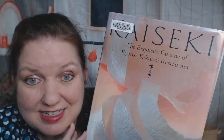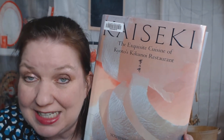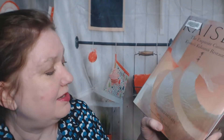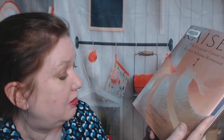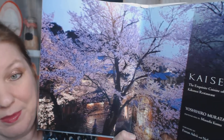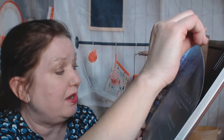Hello from Cookbook Divas! This is Carrie, and today I thought it would be fun to look through this Japanese restaurant cookbook, Kaiseki — I hope I said that right. It's a restaurant in Kyoto, and the author is Yoshihiro Murata, with a foreword by some famous people, including Nobu. This came out back in 2013; I borrowed it from the library. It's very heavy, and it starts off with beautiful cherry blossom photography. I actually have cherry blossoms out my office window right now because it's almost April here in Seattle.